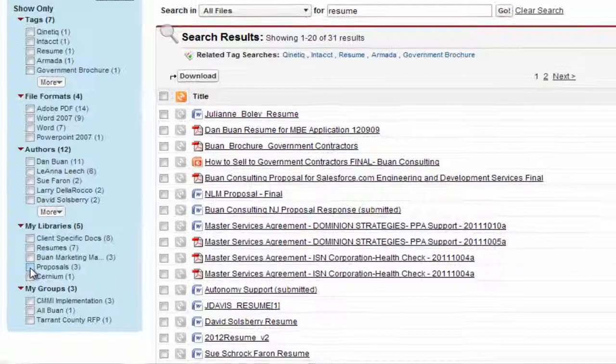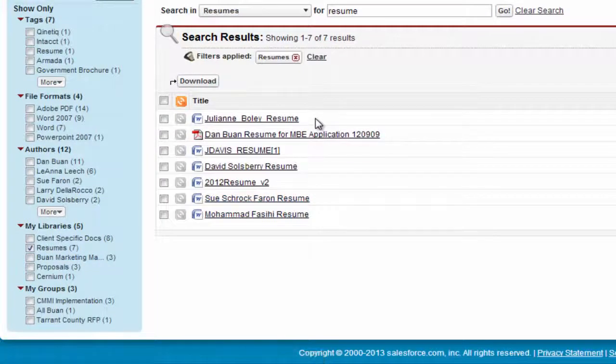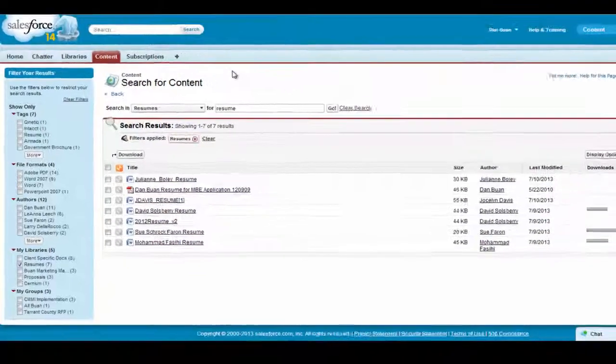If I only want to see the proposals that have it, I can click on and filter on Proposal. If I only want to see the resumes, I can click on Resumes, and it immediately shows me these resumes. So you can see how very quickly I can find information that I need.